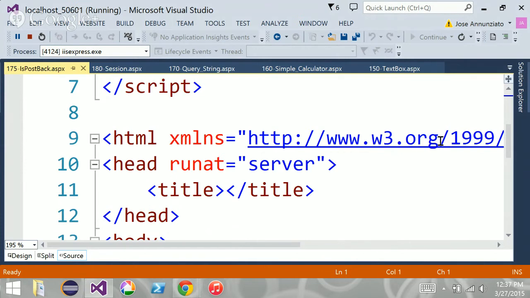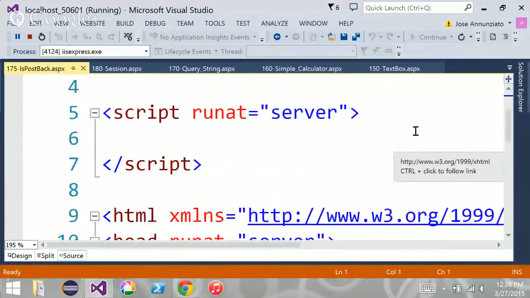To distinguish between the two, ASP provides a flag, a Boolean flag that is either true or false depending on whether this is the very first time you come here or whether you're posting back again, consecutively. The flag is called isPostBack. It's false if it's the very first time you come in, and true if you've come several times before. So let's play around with it.